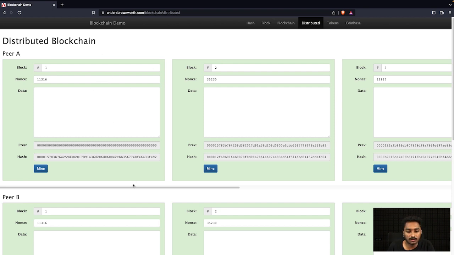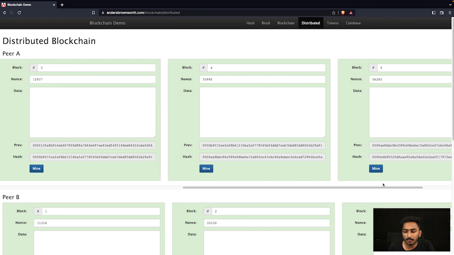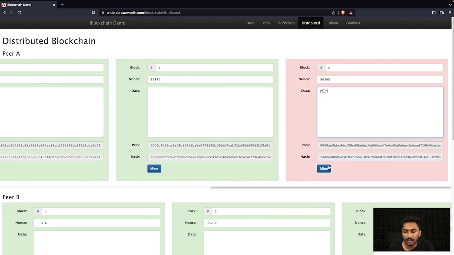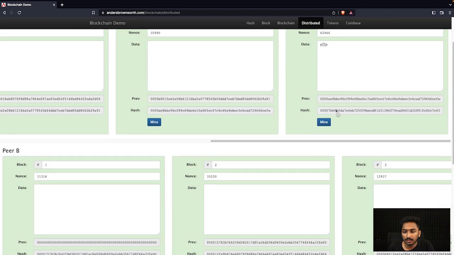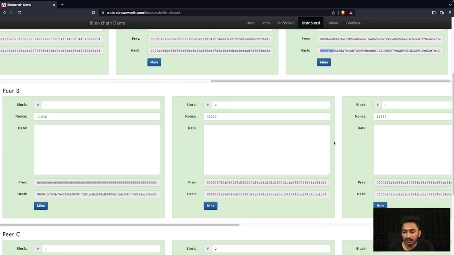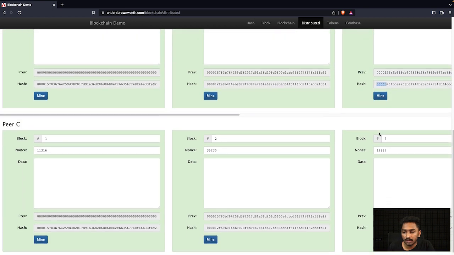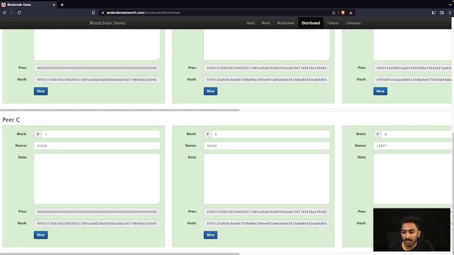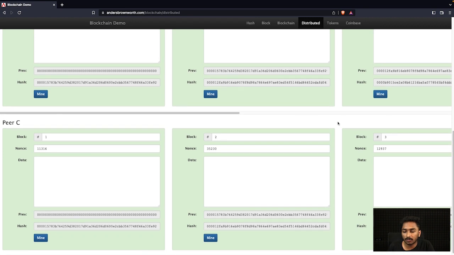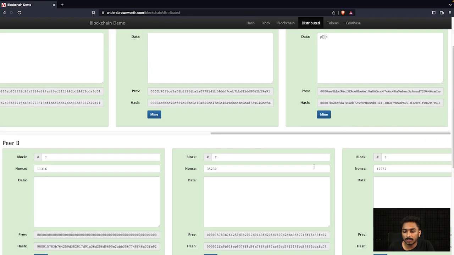Basically, there will be multiple blockchains of the same instance running on multiple computers. So even if someone were able to corrupt a blockchain and is able to mine it, the hash of this will be different to the hash of this and will be different to this. So in this situation, when conflicts like this come in the blockchain, majority is taken.